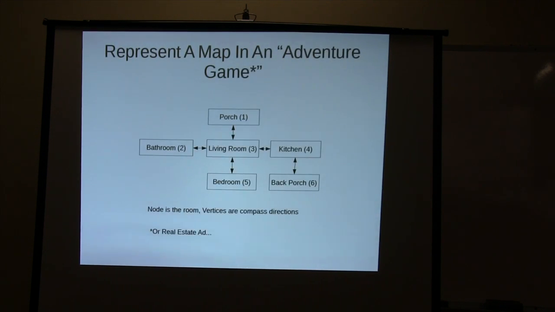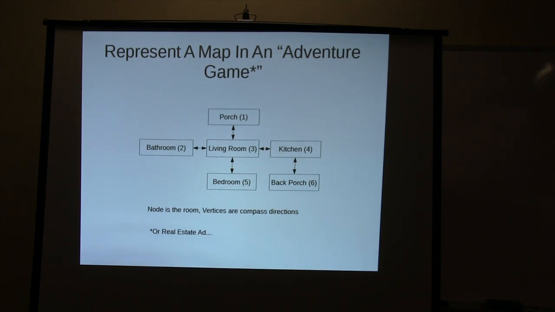And then here's the one that I'm going to demo, which is representing a map in an adventure game. This is probably before most of you, but at the time when adventure games were text-based, I just put together a real quick one. You can see the nodes are rooms, and the edges are compass directions: north, south, east, west.